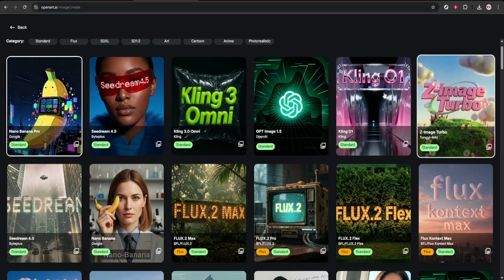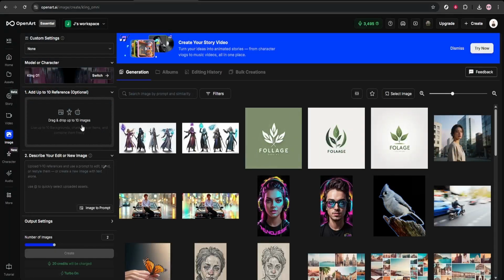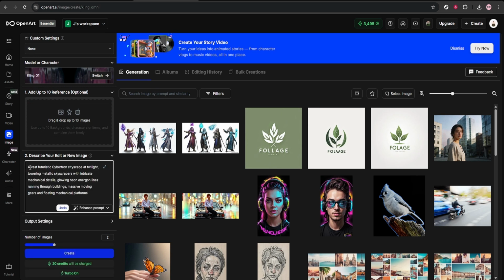Next, in the prompt box, describe the landscape you want to generate. Aim for clear visual language. Mention the subject, setting, mood, lighting, and style. For example, vast coastal cliffs at golden hour, soft mist, dramatic clouds, wide-angle, high detail. The clearer your prompt, the better the output.